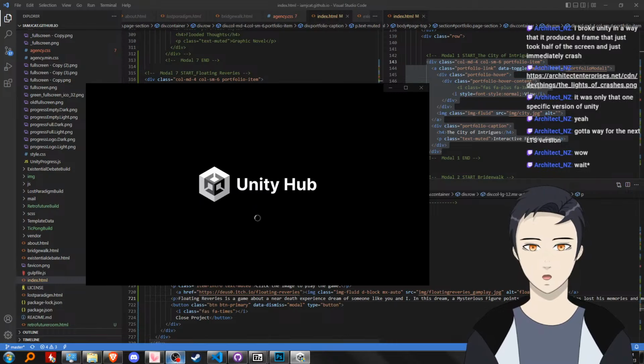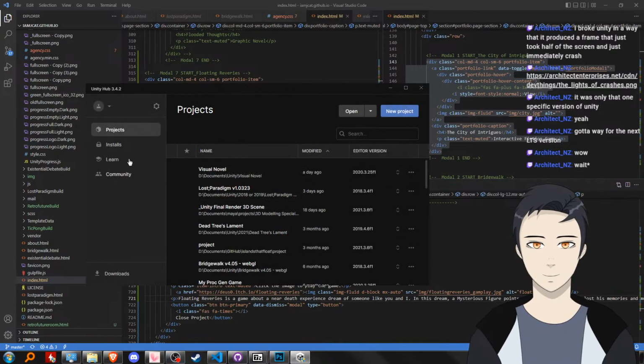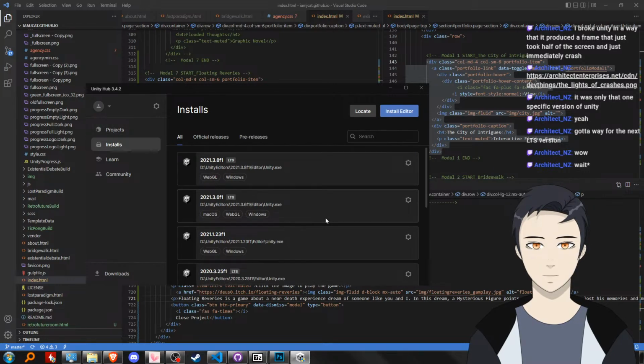Oh yeah, I'm in Windows 7. So you have these other releases of Unity.